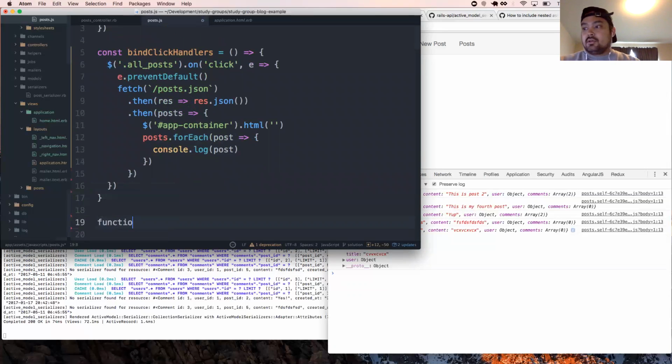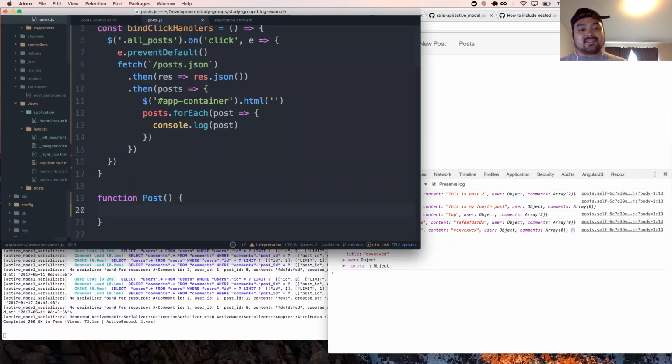And that's either with a constructor function, and that's probably what I would recommend you use. You can also do ES6 classes, but I think for purposes of the assessment, they want you to use a constructor function. So here, a constructor function is always named using a capital letter with whatever object or model object you're defining. So we have this function of capital P Post, and then we're going to define the different arguments that we're going to pass in.